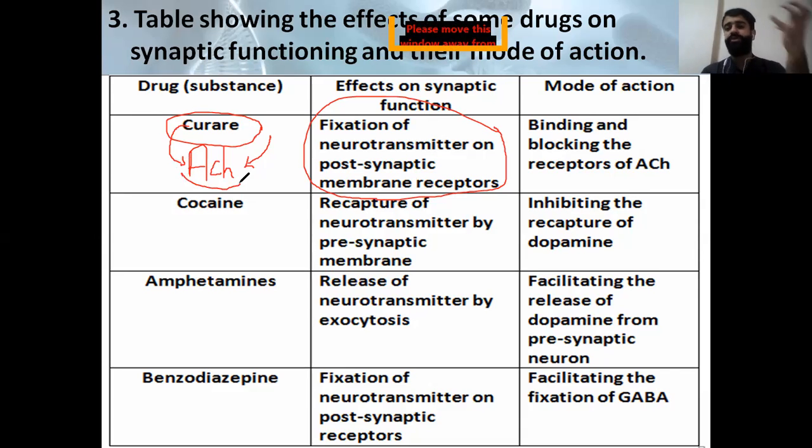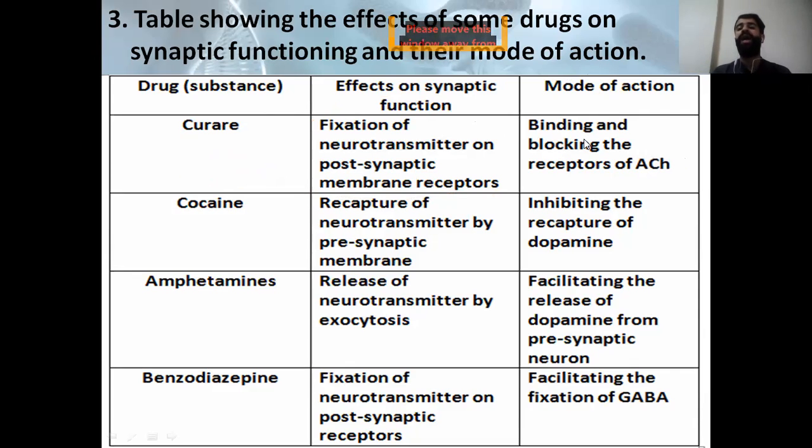Binding of curare to the acetylcholine receptor leads to a state of relaxation, and it blocks the binding of acetylcholine. For example, if we have a receptor on the postsynaptic cell, the binding of curare to this receptor will block the binding of acetylcholine. So the acetylcholine comes and doesn't find a place to sit on. This leads to inhibition of the message by blocking the binding sites for acetylcholine. So what you have to know is that acetylcholine and curare are antagonists.